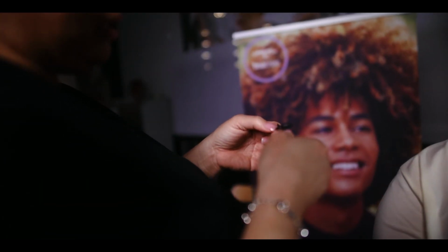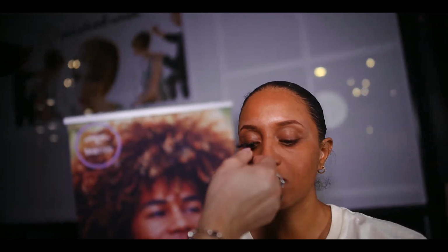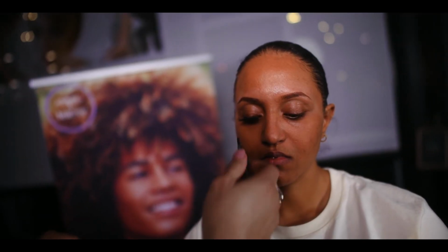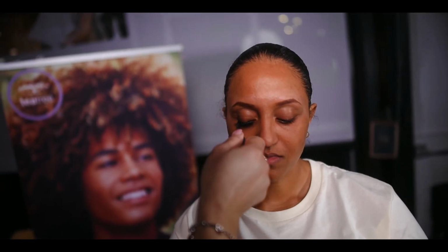So what I typically do is I take the lash and bend the band so that it falls right into place. So Tonie, just look down for me, do not close. Head up for me, love, and just look at the floor. There we go. And what you want to do is lay the lash between the hair and your lash line. And again, ladies, if you were applying these yourself at home, it's good to have a mirror that you look down into when you are applying the lash yourself.